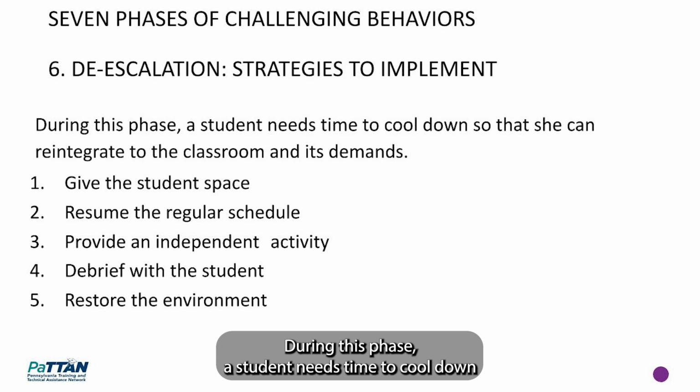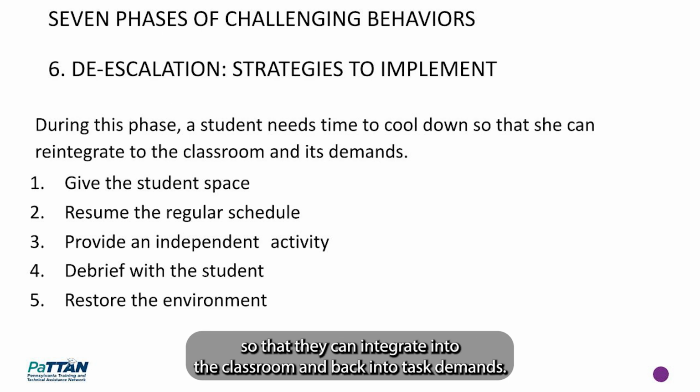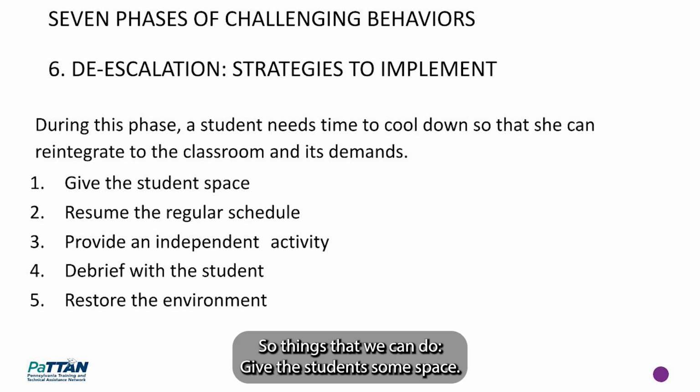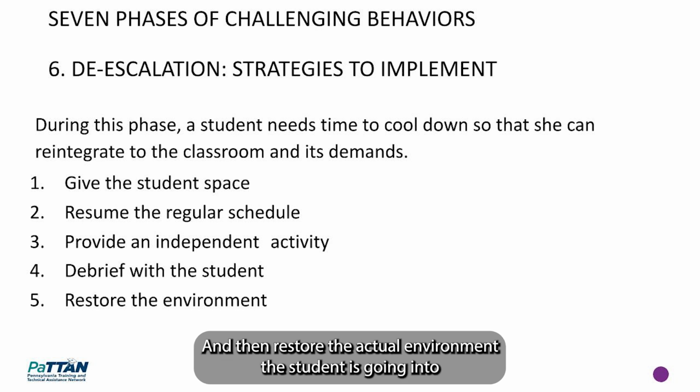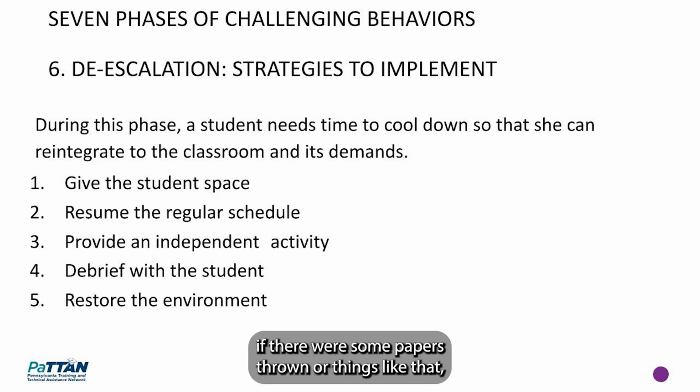During this phase, a student needs time to cool down so that they can integrate into the classroom and back into task demands. So things that we can do: give the student some space. Sometimes we can just resume the regular schedule. We can provide an independent activity, debrief or discuss with the student, and then restore the physical environment the student is going into, if there were some papers thrown or things like that.